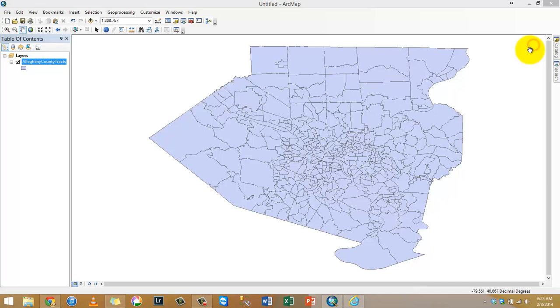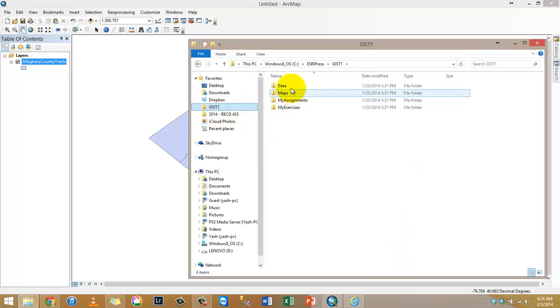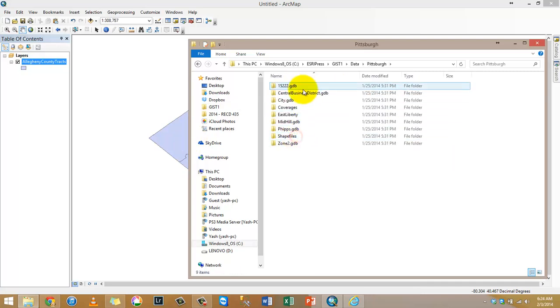So the next step here is to close out and then explore coverages. Coverages, as we know, is an old ESRI spatial data format, and this was from the days before PCs. These pieces of data are saved in something called workspaces or folders. They just look like folders for us. Anyways, let's add a coverage to a map. If you go to data and go to Pittsburgh and look at East Liberty.